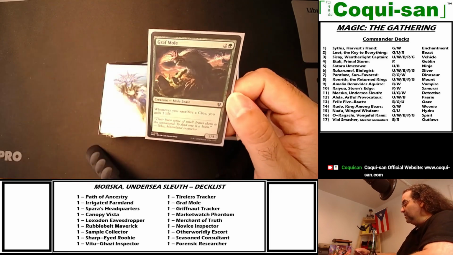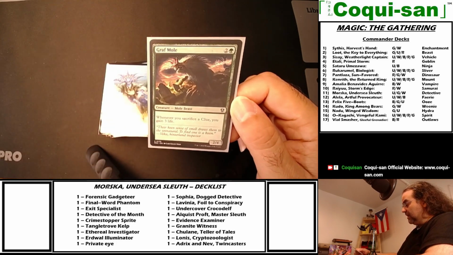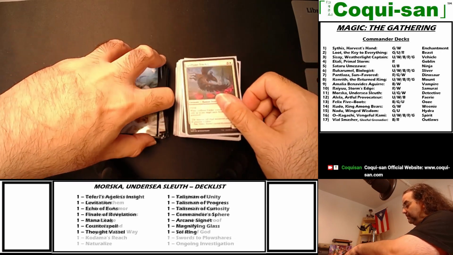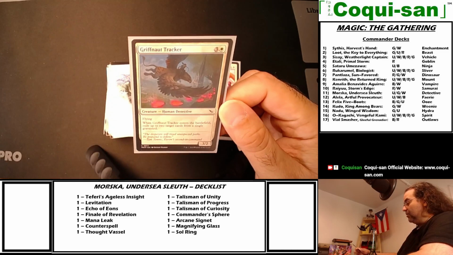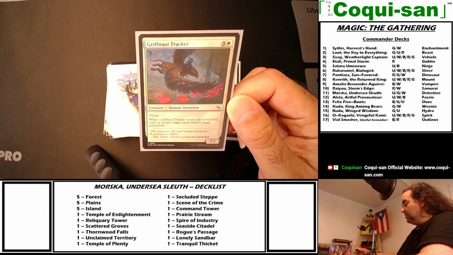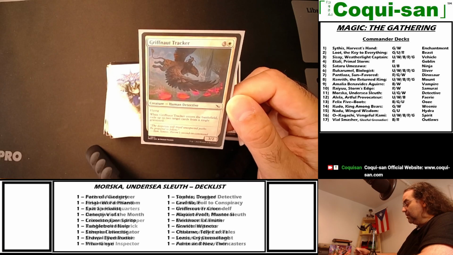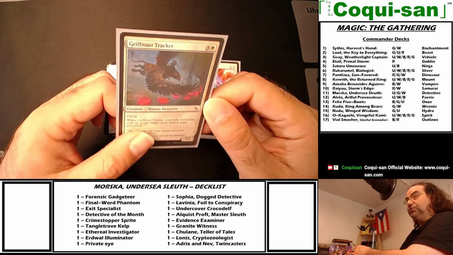Graph Mole, two mana and a green, Mole Beast. Whenever you sacrifice a clue, you gain 3 life. 2/4 creature. Griffnot Tracker, three mana and a white, Human Detective. Flying. When Tracker enters the battlefield, exile up to two target cards from a single graveyard. 3/2 creature.